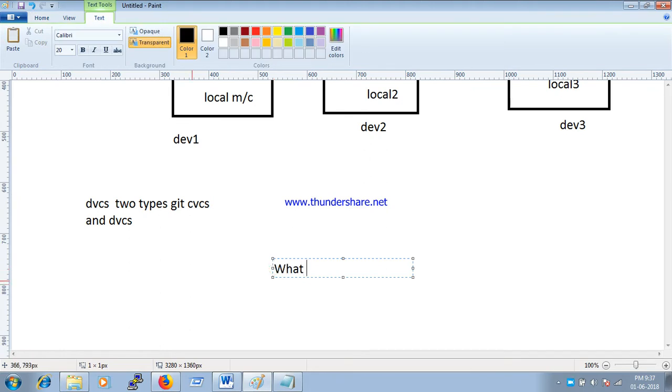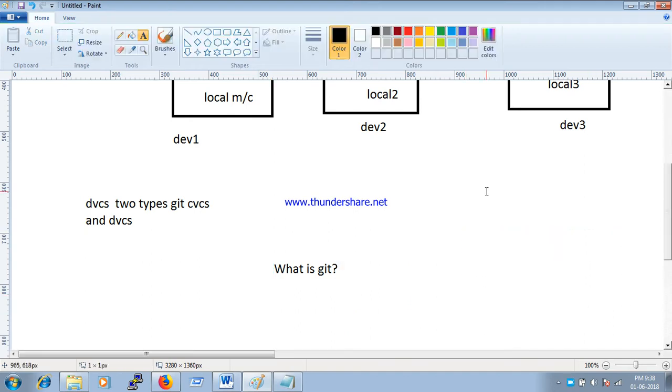The first question that comes to your mind is, what is Git? Git is basically a version control system. You might have heard about version control systems before, such as SVN. SVN is one of the version control systems used in IT. So what are the advantages of Git over SVN? We will see that in a later session. Okay, let's first understand what Git is.